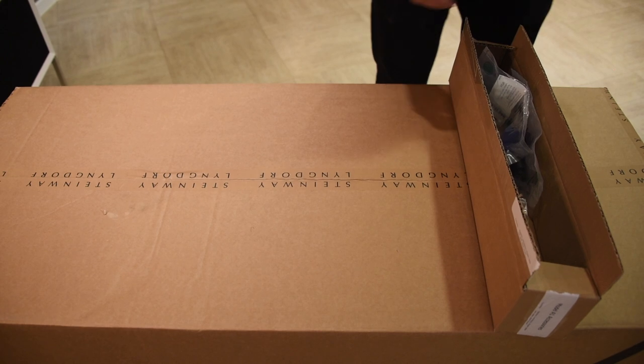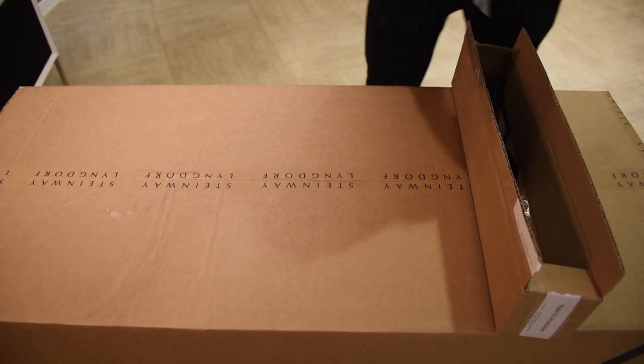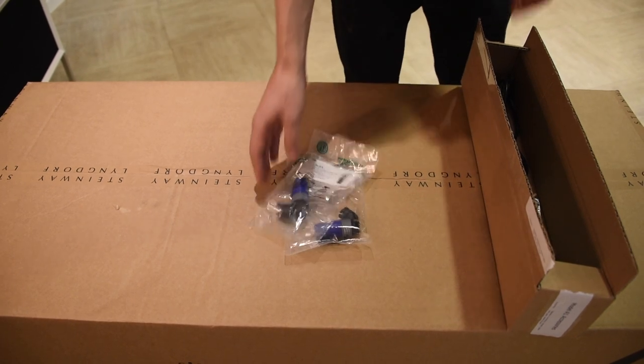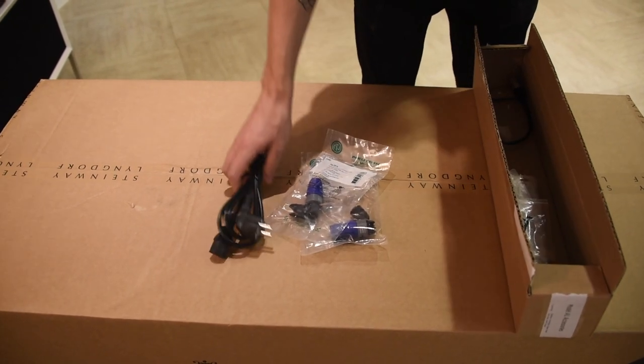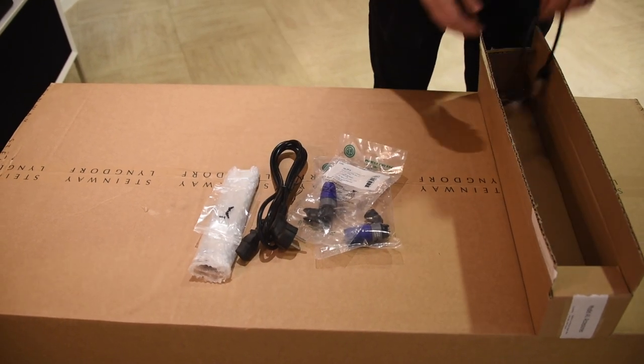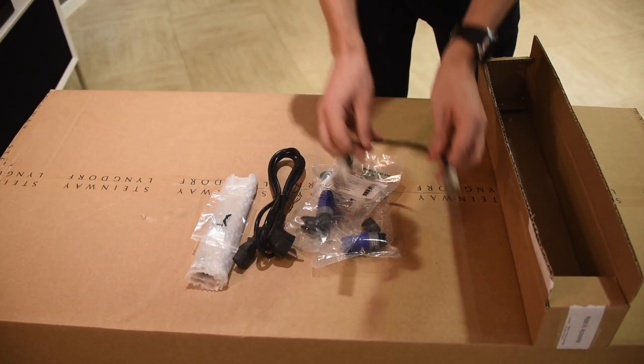Accessories for the A1 amplifier, we have the speak-on connections where we will mount the speaker cables. We have the power adapter. We have a rack mount, and we have the Steinway connection.